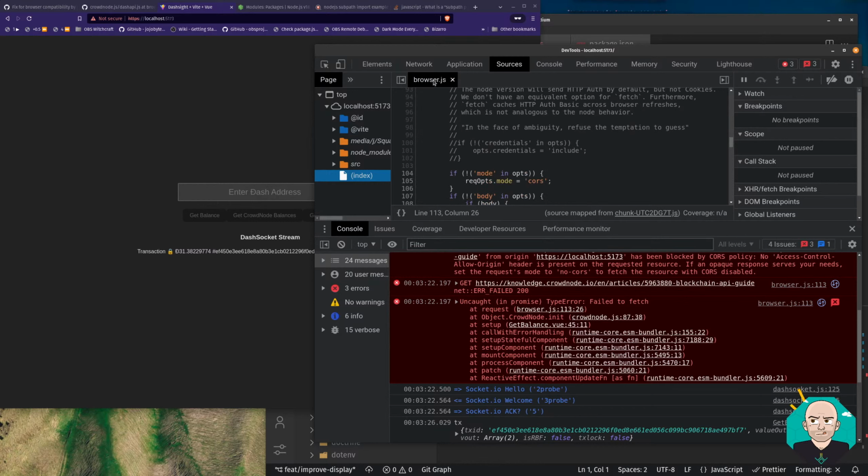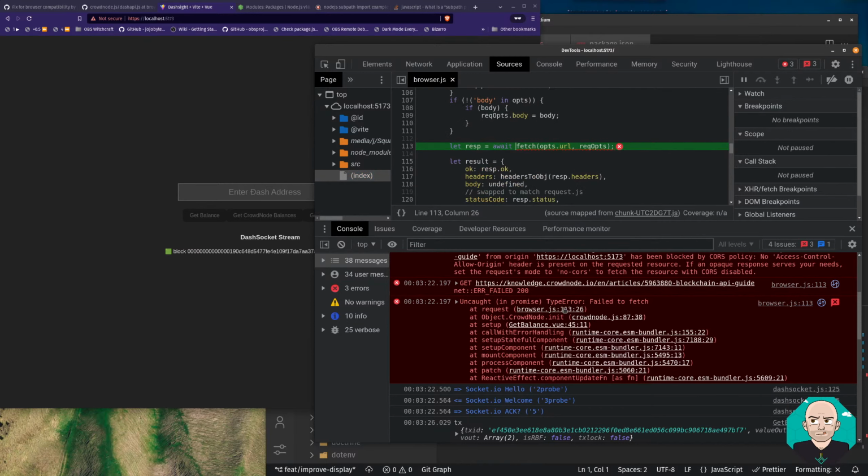What is that in? Which file is this? Root request browser. Why? Failed to fetch. Oh, what did it fail to fetch?